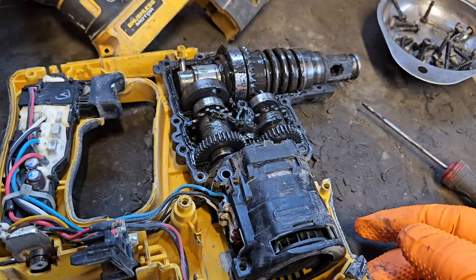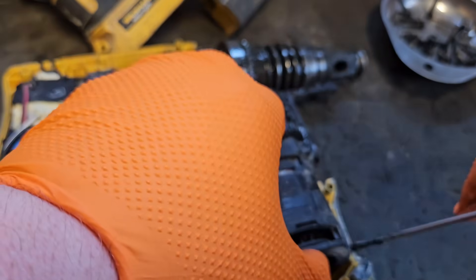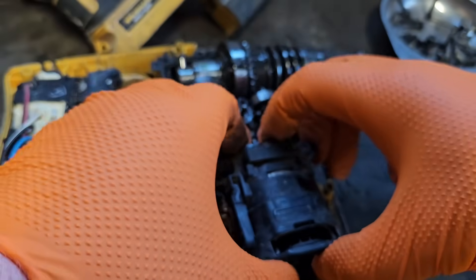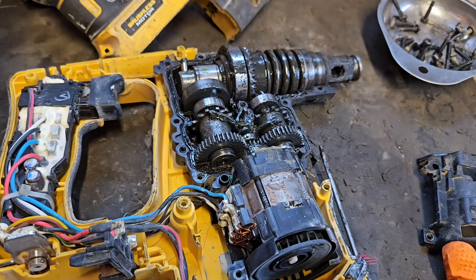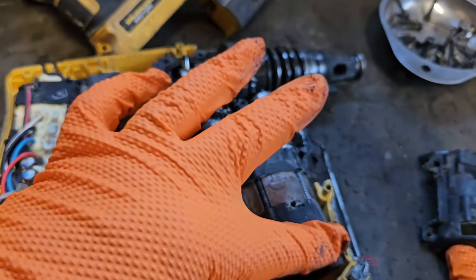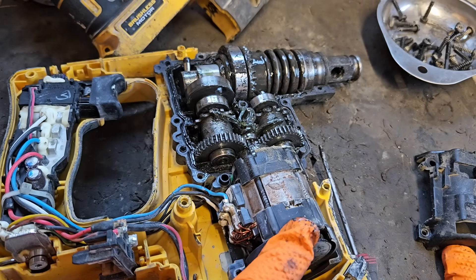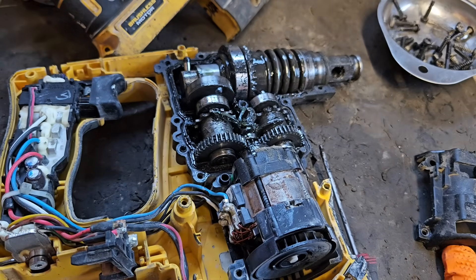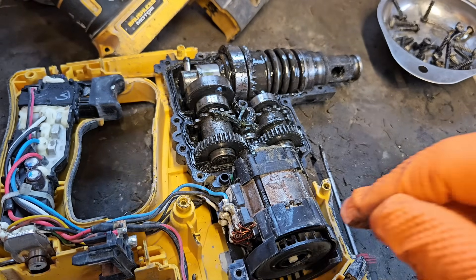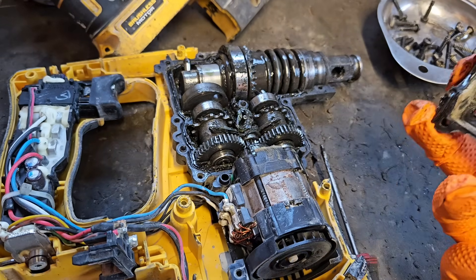Yep. I can see what's wrong there right away. But I'll explain later. And this also gives you access. If you're just servicing the hammer, you don't have to take this bottom part off. This bottom housing actually houses the motor. And the motor's not too dirty in this one. Sometimes you have to clean the motor. I've actually seen the motor jammed with dust and you have to clean that out. But they're a fairly resilient motor. You very, very seldom have to replace them. And if you do, it costs too much usually because you can't buy the motor. So motor, switch and battery connector assembly you have to buy. But that's moving fairly free and it was going anyway, so it's all right.